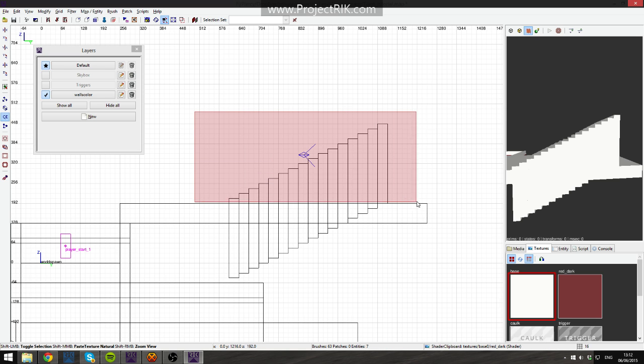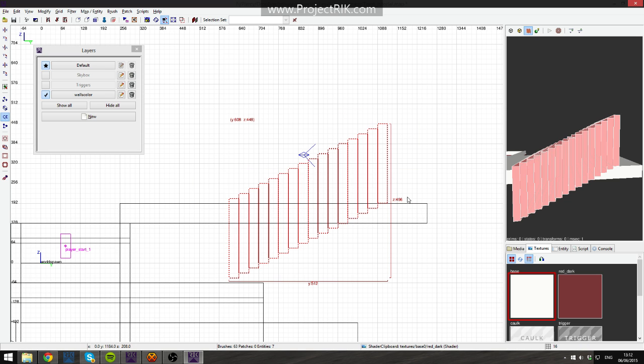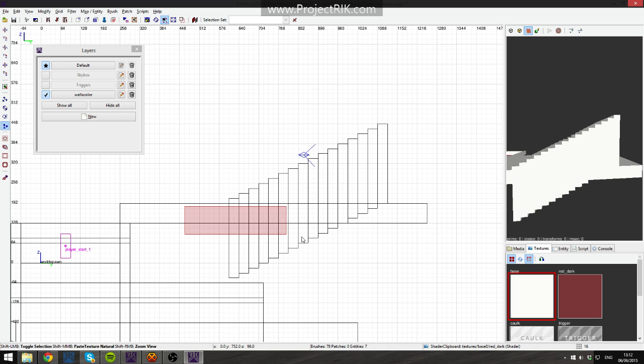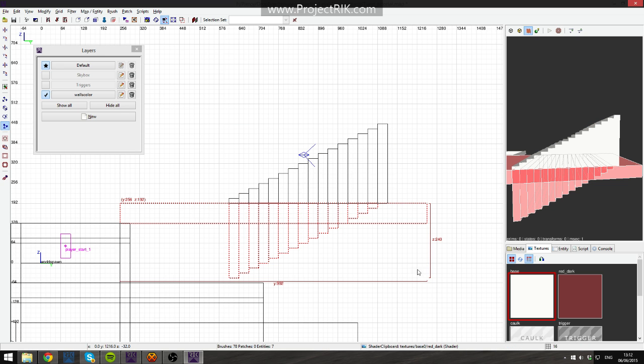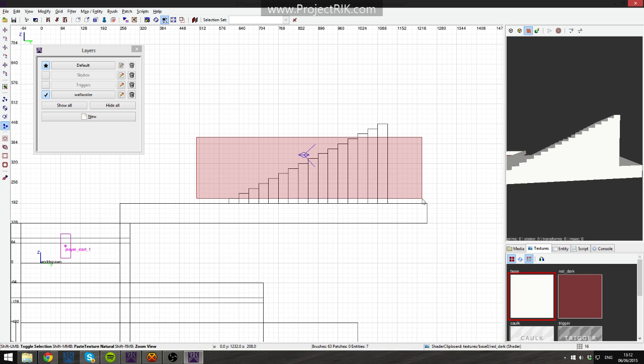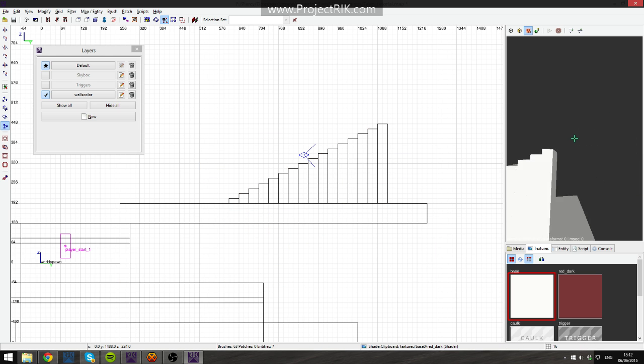Then what he does is he selects them all like this. Hits X for the clipper tool. Clicks here, goes straight across. And you can see now there's a selection difference between them all. Then he will select all of the ones that he doesn't want. Gets rid of that one because I don't want that one. Hit R, and there you go. You've now got a set of stairs all the way up.